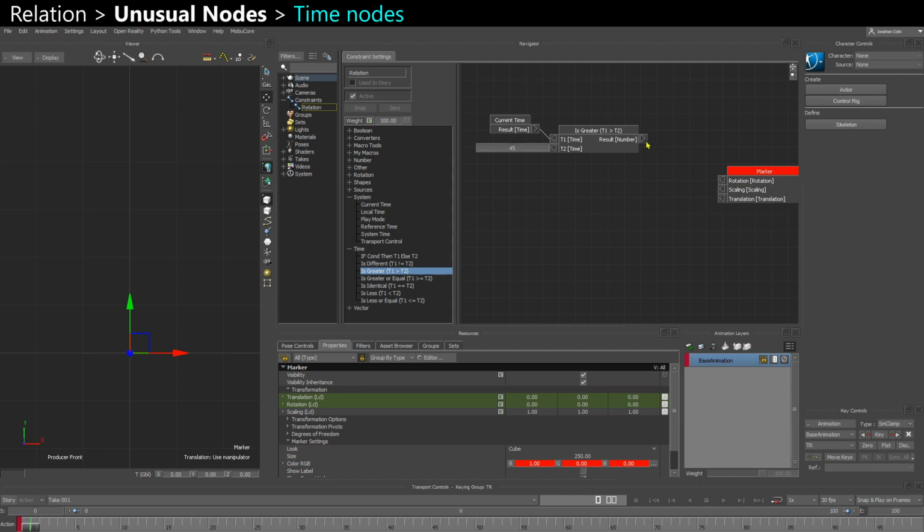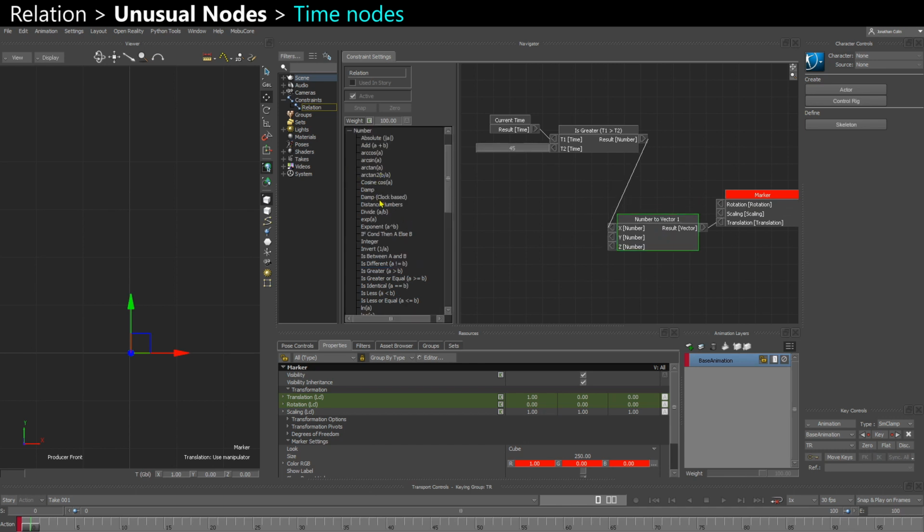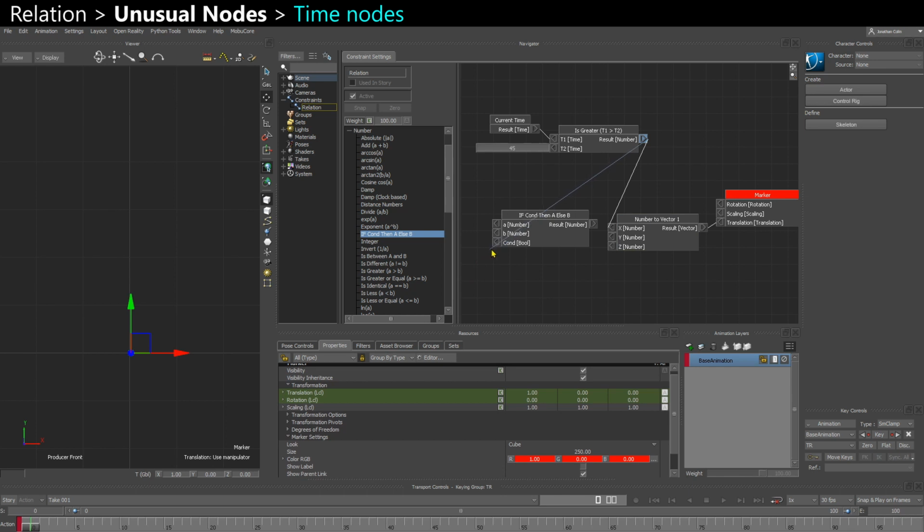Let's say if that's the case, I want to set the translation to a certain number. So number if condition, then A else B. So let's say if it's true, I'll set the translation to 100, so 1 meter.